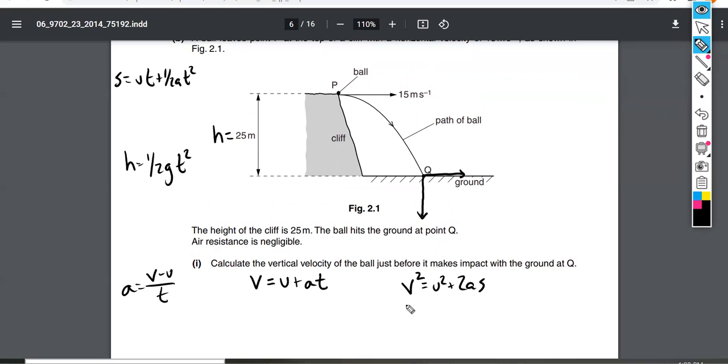All right, so the final velocity v squared equals the initial velocity was 0. Remember, we're only considering the vertical direction. So the initial velocity in the vertical direction was 0. Twice the acceleration is going to be due to gravity, 9.81. I'm going to drop the units here just to tidy it up. And then the displacement was 25 meters. 50 times 9.81 is 490.5, and then we'll take the square root of that.